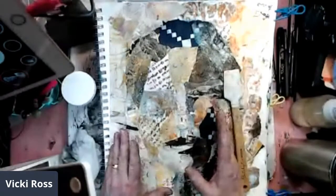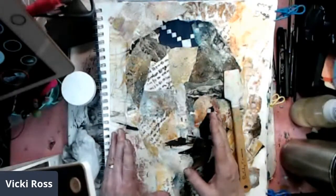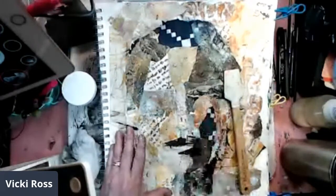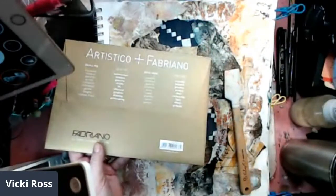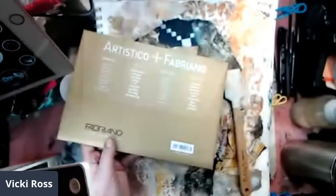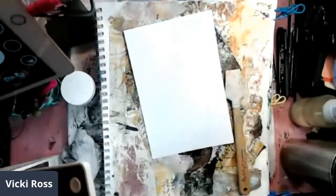Lots of surfaces. I got Fabriano Artistico papers that are just about the same size as the B paper that a bunch of us bought. This is the B paper, so it's exactly the same. See? And I think it was $2 for these 10 sheets.